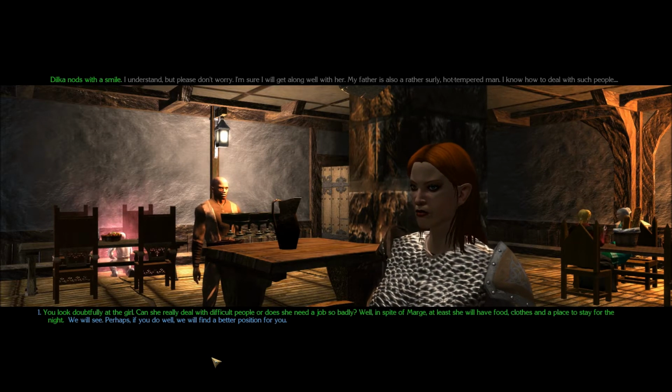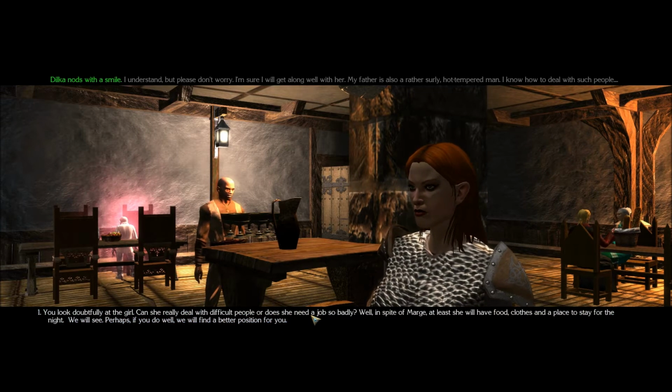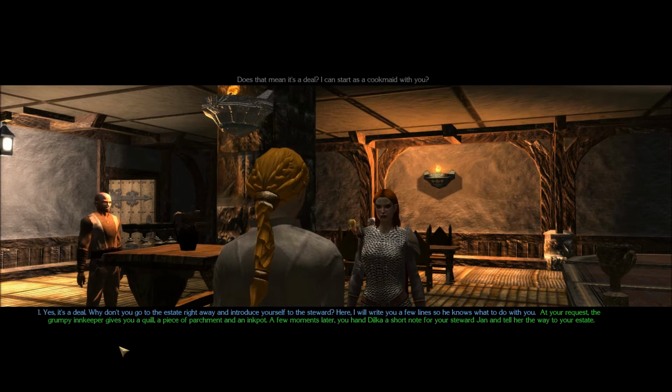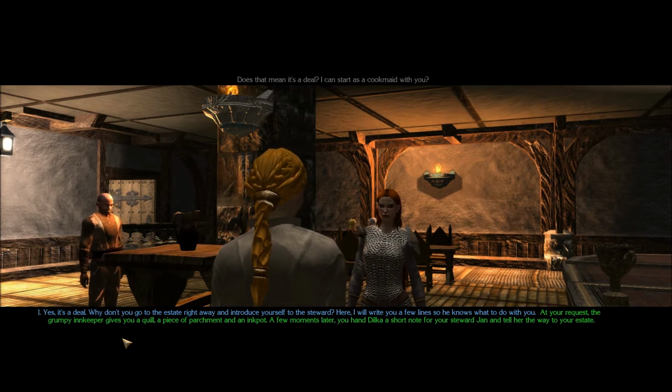We will see. Perhaps, if you do well, we'll find a better position for you. Does that mean it's a deal? Can I start as a cook maid with you? Yes, it's a deal. Why don't you go to the estate right away and introduce yourself to the steward? Here, I'll write you a few lines so he knows what to do with you.